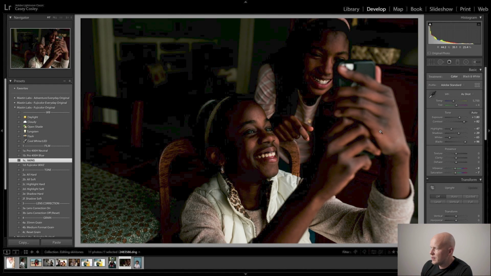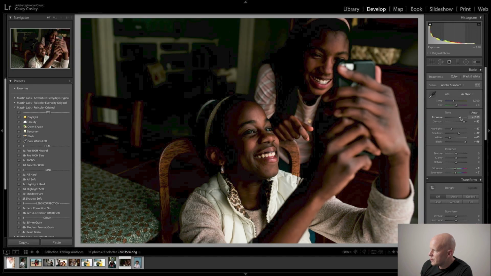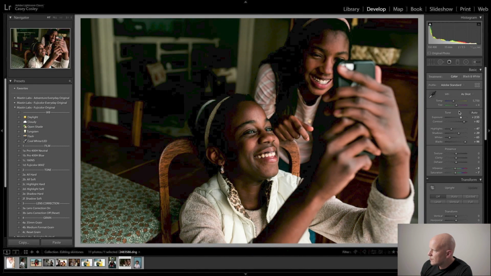It looks pretty good. I'm going to increase the exposure. Let me see here. I'm going to actually increase the tint just a tiny bit towards magenta. I mean, just the smallest amount. I can't emphasize that enough. When you adjust tint, just be super careful.